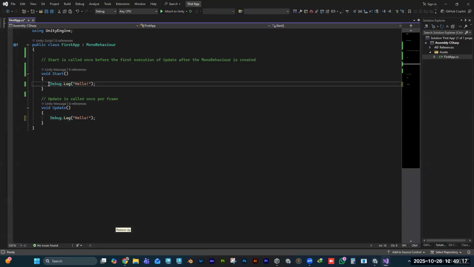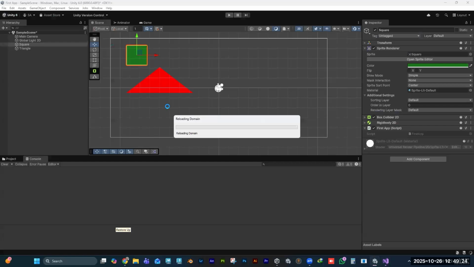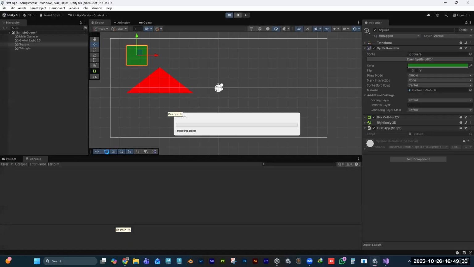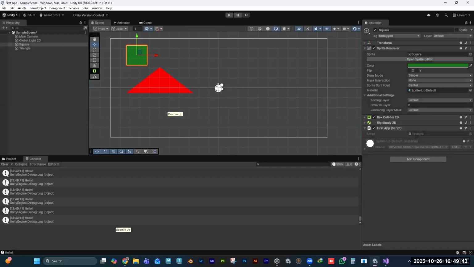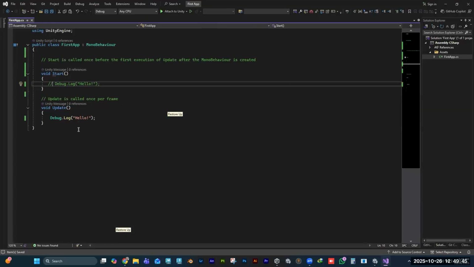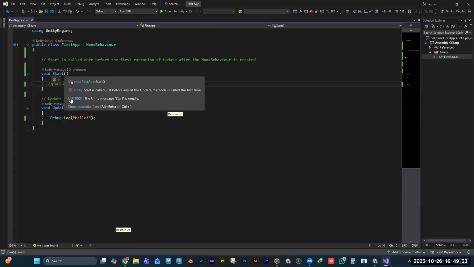Now, if I put it here, and if I change this one to a comment because I don't want it to be executed, only the second one will be executed. The execution will be repeated. As you see, the message will keep showing all the time I'm hitting play or testing or running the application. If we want to check something all the time, then we use the Update function. If we want to execute a certain thing one time, a single time, we use the Start function.